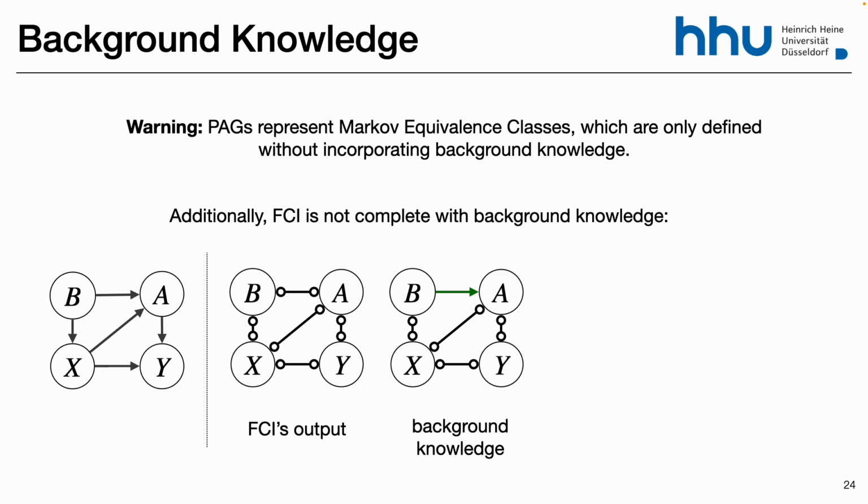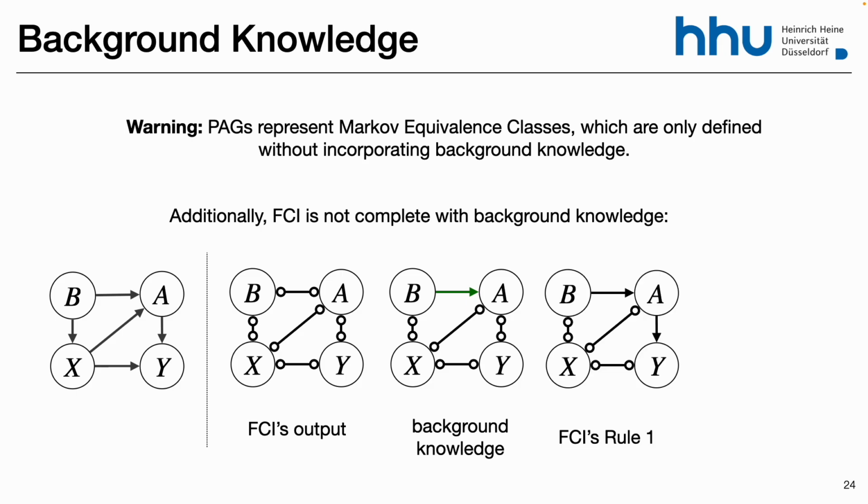To X? From here to here? Which rule? No, rule one. Rule one needs that this variable is independent of, separated from this. So maybe this. Yeah, right. So it's a triplet, it has to be unshielded to apply rule one. So you can apply rule one, but for this edge. So from rule one, you have this.